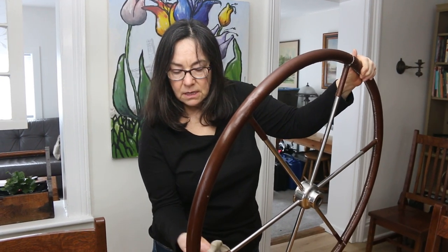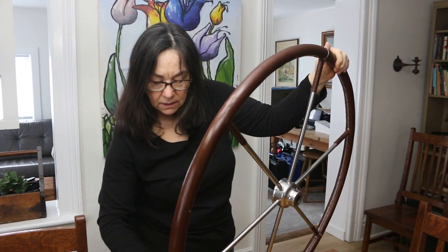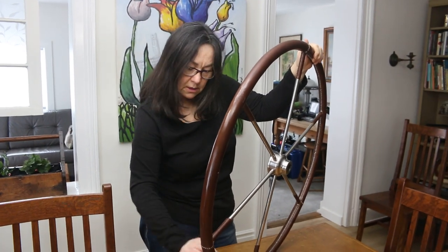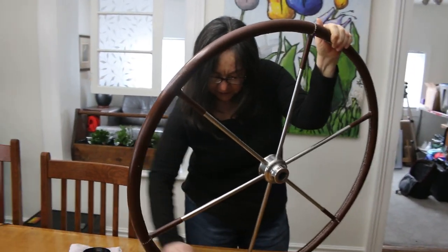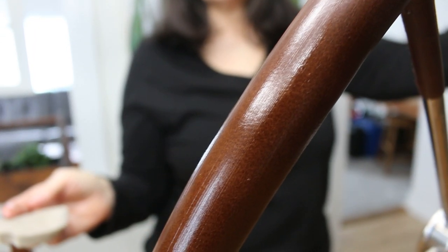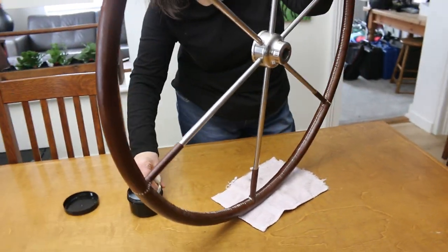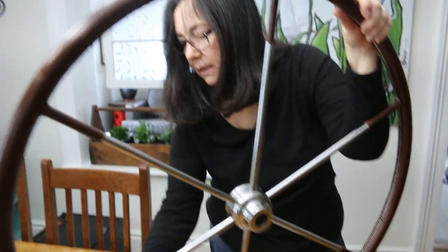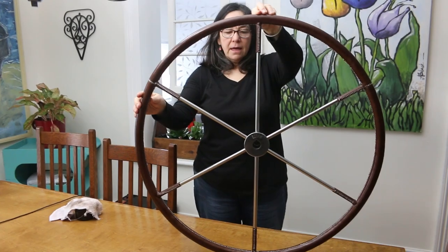It is going to sit inside for another four months, and I'll probably give it two or three coats of this. Once this absorbs I'll give it another coat and then wipe it down because you don't want it sticky. Is this just the stuff you'd normally have? This is for boots, but it's good for all kinds of leather, even man-made leathers. I didn't purchase this specifically for this project — we had this sitting around; we put it on our winter boots. We live in Canada, after all. You can see it does seem to be darkening up the leather a little bit, but I don't think it will change the colour that much. This is the finished wheel.